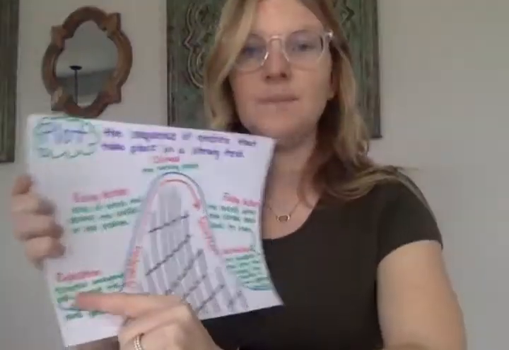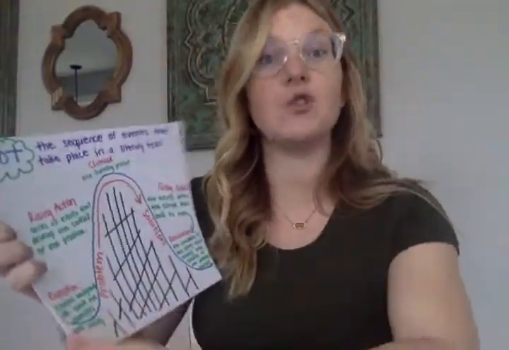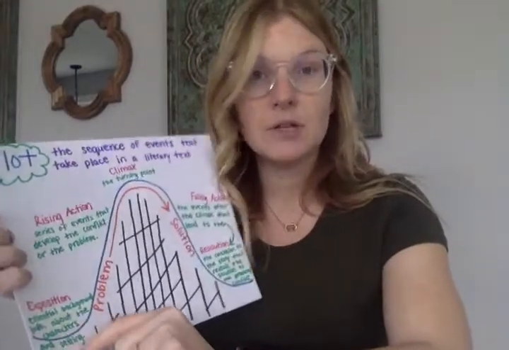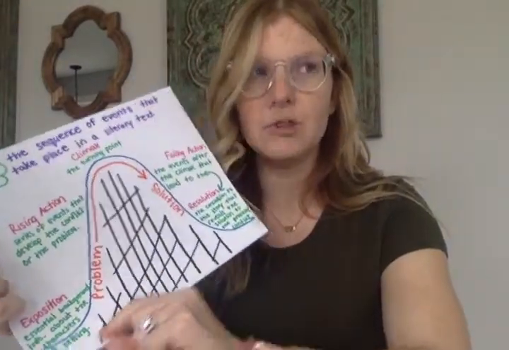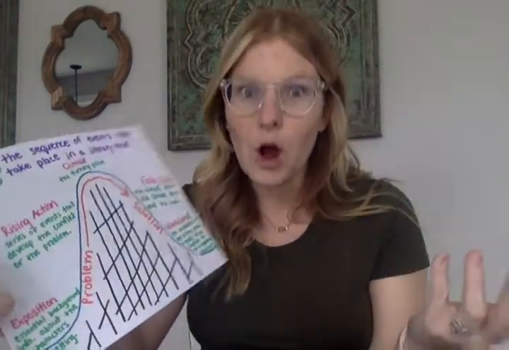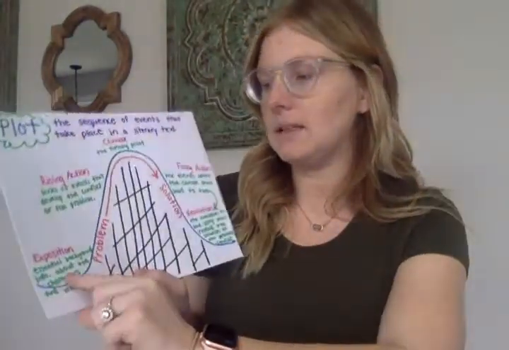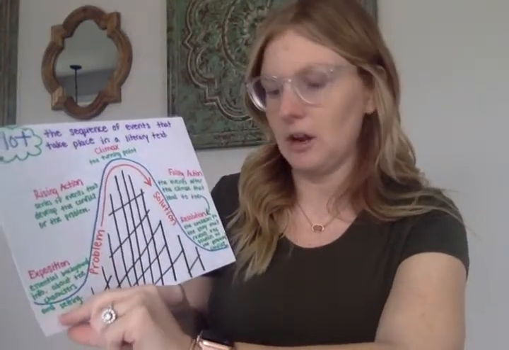plots, all literature, stories, novels, have a plot. They have to have a plot. Plot consists of 5 main things, technically 7 if you want to really get specific. So we have the exposition. This is like the beginning or the introduction. NWEA uses the word exposition. That's the word we're going to use so you don't see it and go, what? So you will know, okay? That is where we find essential background information about the characters and the setting.